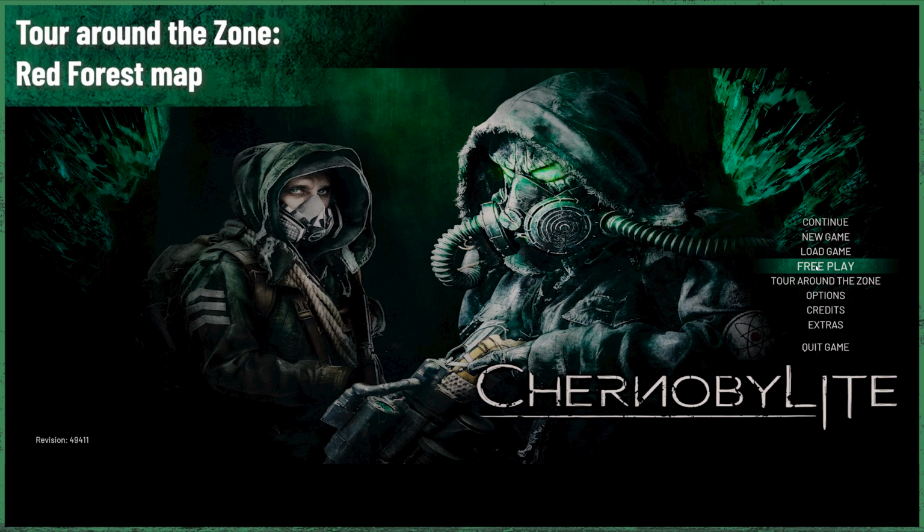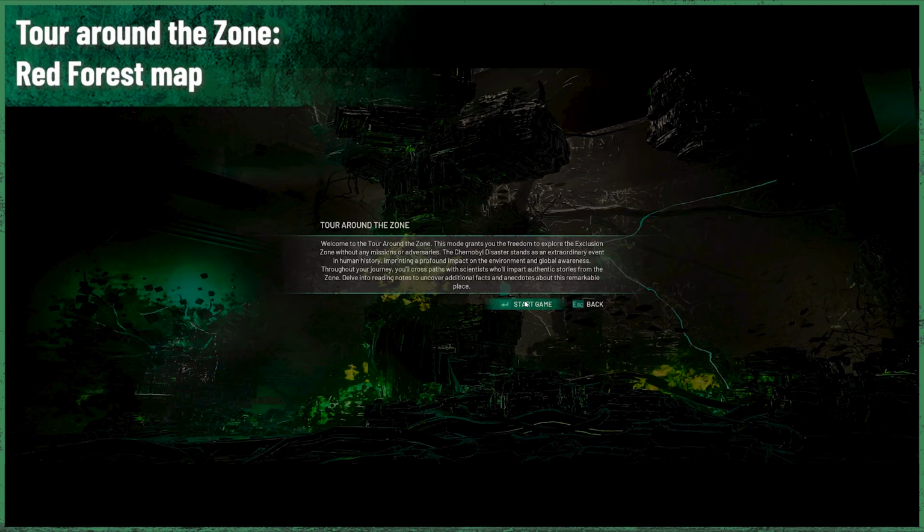So free play is basically different because you choose from many options, but you still play the game as we meant to, but tour around the zone is completely peaceful and you just explore the whole map that you choose and you can learn a lot from, for example, nodes and NPCs. And as you see, welcome to the tour around the zone. This mode grants you the freedom to explore the exclusion zone without any missions or adversaries.